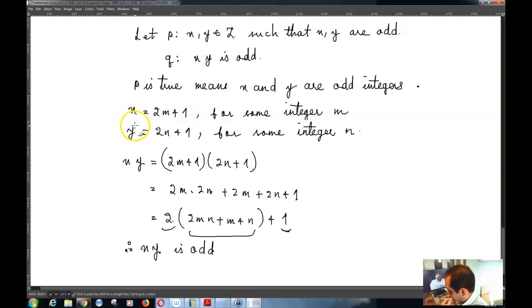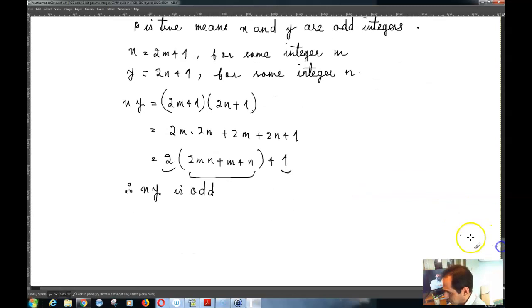So that means that the given statement is true.